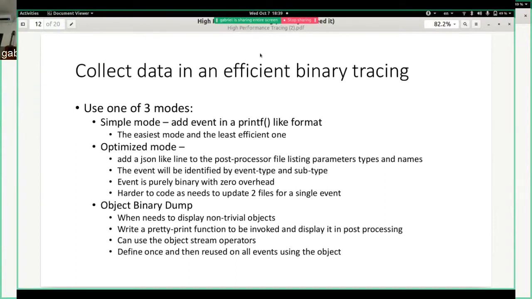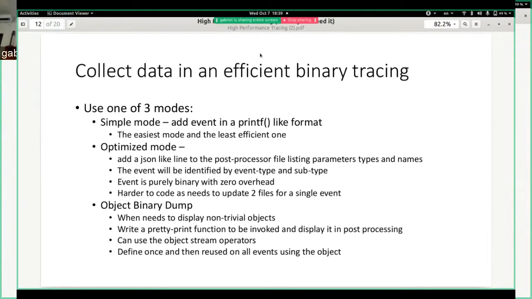Now there's something else which you probably need to do either way, if you have a big object. So say you have an object node, and you want in some cases to dump the full object node, or something for an event for the object node. You're not going to write a crazy long line saying printf and print that. You need the tracer to be able to dump the object node. So it's going to be done in binary format, like a mem copy or mem dump, or something similar to what we do when we write it to the disk, right? So there's marshal and demarshal, but it has to be efficient.